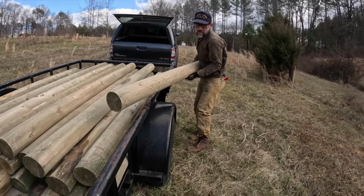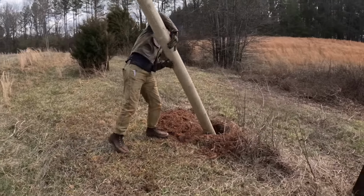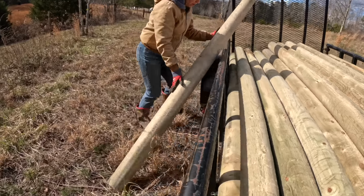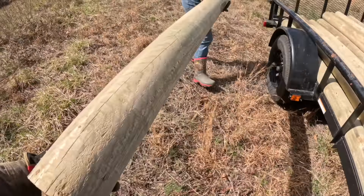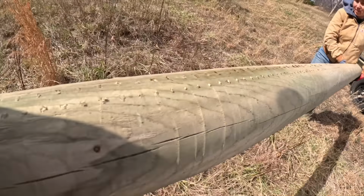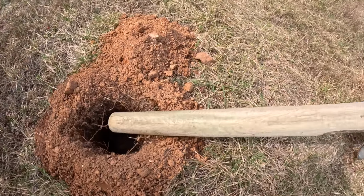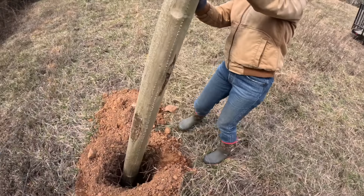We're gonna put all this in the holes that we just dug. All right, so we don't have Ben's tractor anymore. And now we have to come up with our creative ways on unloading all this wood. There we go.